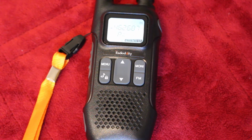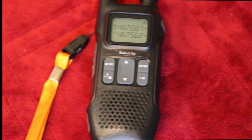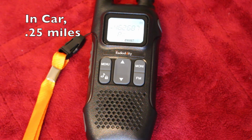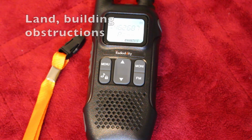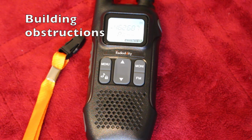Okay, now we're going to do the test for range. This is within the house. Now I'm in the car about 100 yards away with minor obstructions. I am now about a quarter mile away. I am now in the car about a half mile away with minor obstruction and no land obstruction.